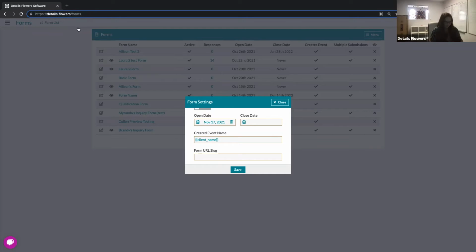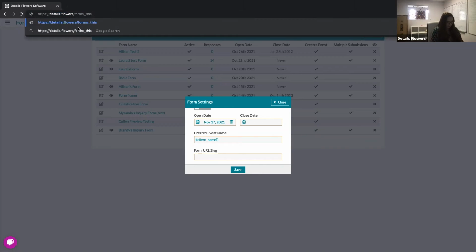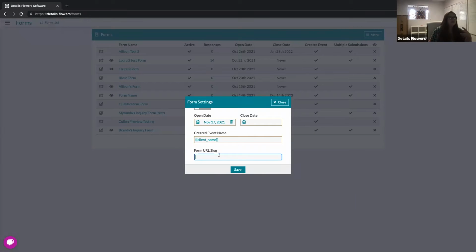So maybe I want that to be something a little bit more like this is a slug. That whole back end there of the URL is going to be a slug. So just kind of some options there. Another way to really just elevate your branding experience for your customer, if you wanted to put in some additional verbiage there at the end of your URL, excuse me.